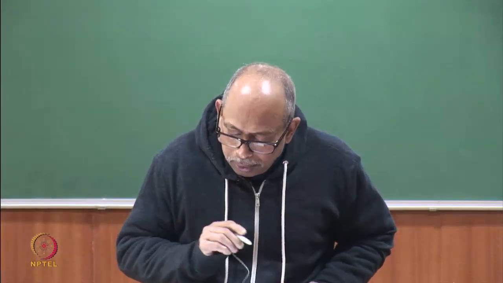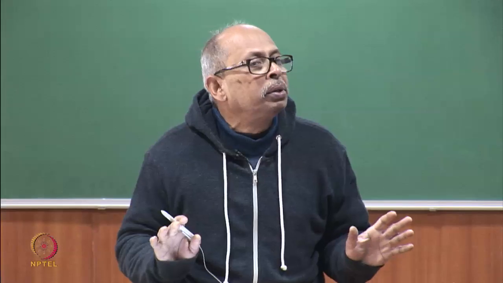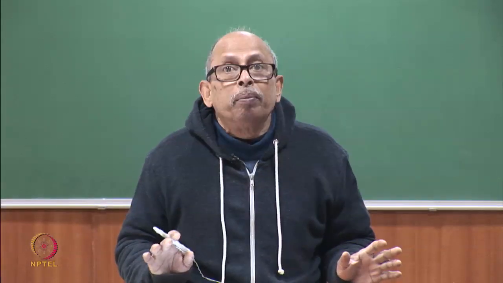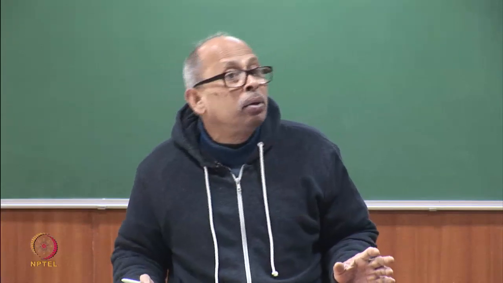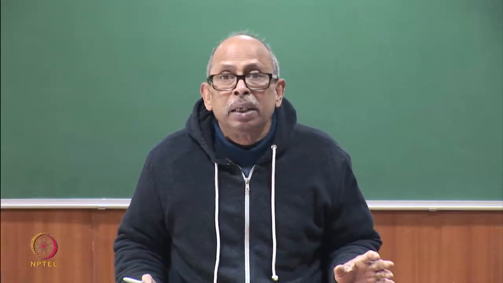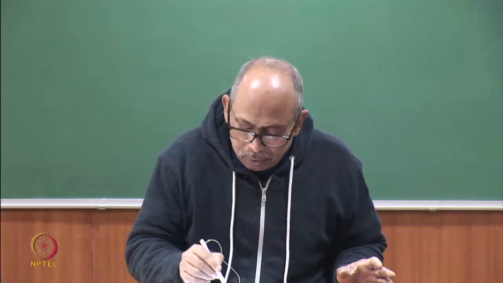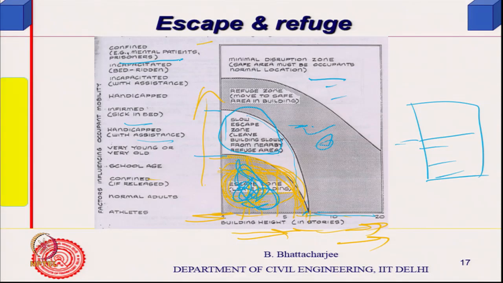So, the normal occupant zone: the safe area must be the occupant's normal location, 100% safe, for mentally retarded patients who can't move or take decisions on their own, and people who are not there all the time at those places. So this is basically for confined people, mental patients, prisoners who are tied up, let us say, not able to go out, and people who are bedridden, people who cannot move, incapacitated, old people or otherwise not able to move. These are the people for whom you need a safe zone.